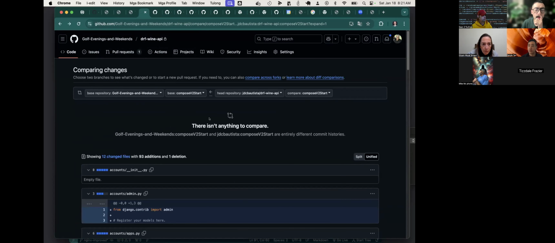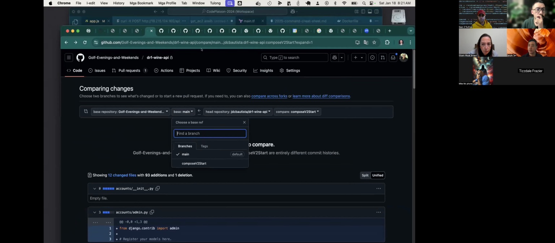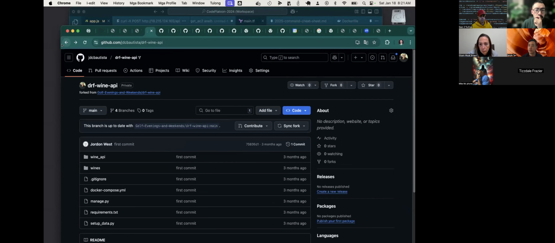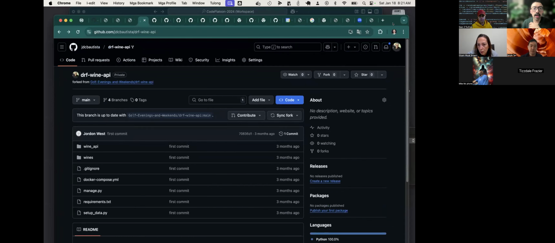Let me see if I can see something different from my screen. I mean, I see the new branch you just pushed up. Okay, yeah, but it's not letting me push the changes to it. So to main.